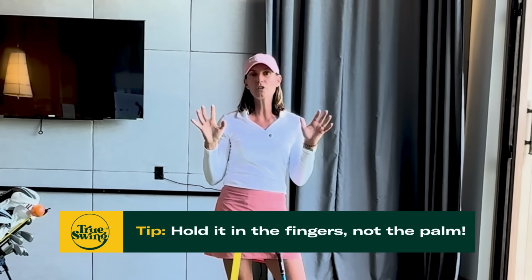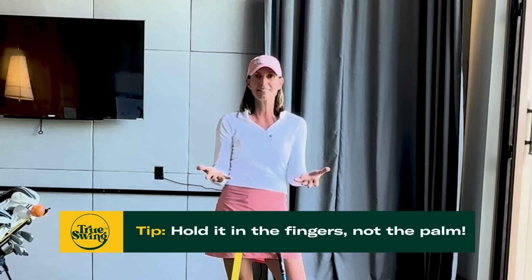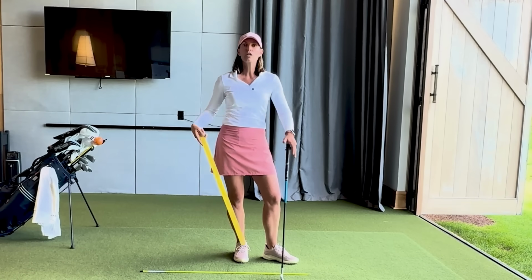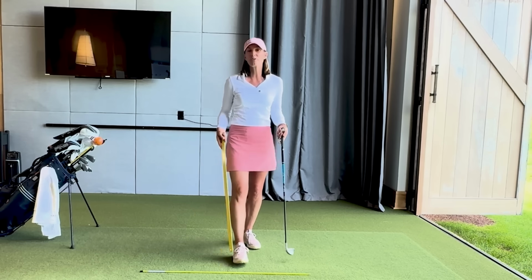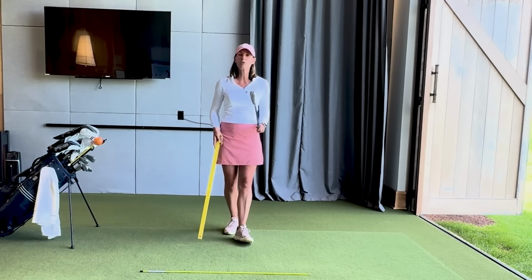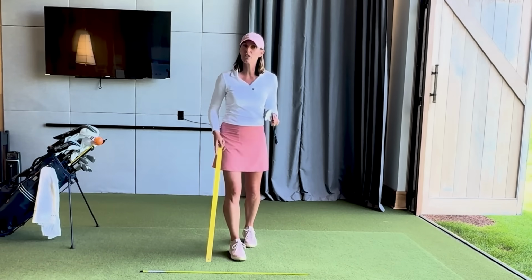We want to hold the club in our fingers, yet so many golfers show up to my lesson tee palming it and twisting it in a way that's really not ideal for good range of motion, not only in the wrist, but also in how the arms will start to move around you with how we hold it. It also influences the orientation of that club face. It's so important to have this square to where we want the ball to go.